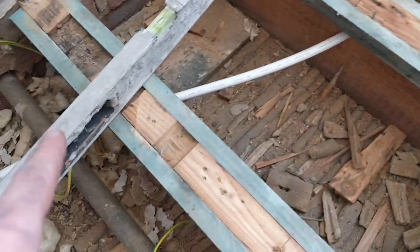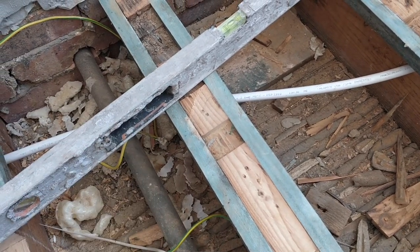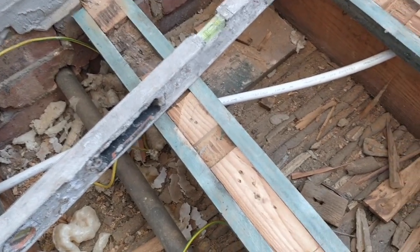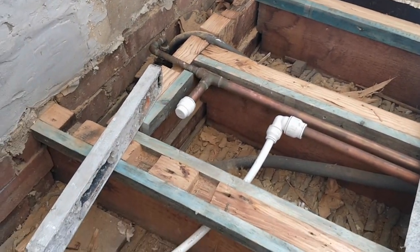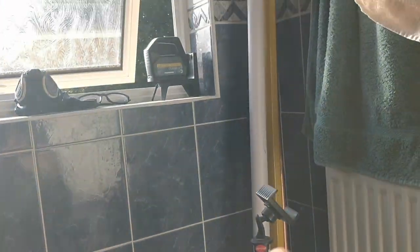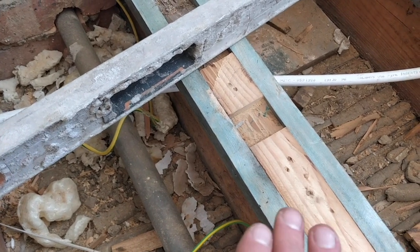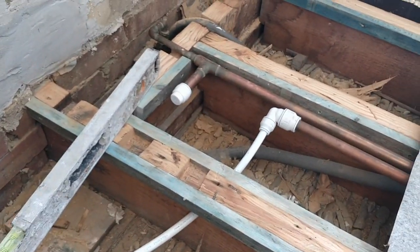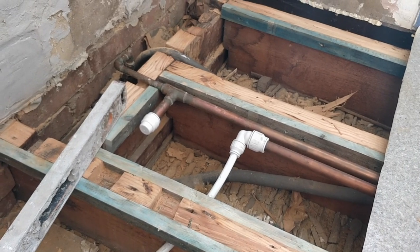Second point, by putting these in like this, I was able to get these dead level this way and level to one another, and then I could take off the difference in the middle. So now I know I have a perfectly level area. That would have been really hard to achieve any other way. Even if I had used my laser level, which I brought with me, I would have only had the laser coming from one side, and the blade could have moved. By having a blade either side, it just gave me something to work to. So it's just much better doing it like that.